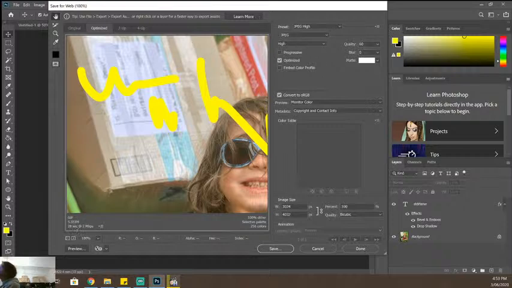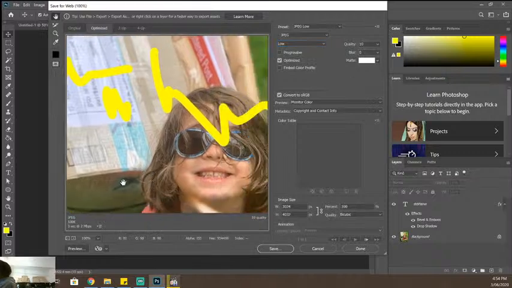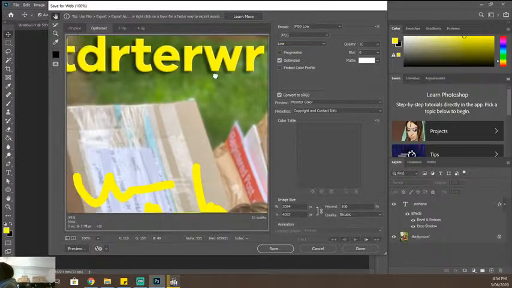But I noticed that my Photoshop's been playing up a little bit at the moment and it hasn't been updating that. There we go, that's better. So I'll switch across now. There we go. So now you can see it's going to save it as a JPEG, a high JPEG, and it's going to be about a meg. If I bring it down to low, there we go. So it's gone from a meg to 330 kilobytes. I don't know if you saw much of a difference in the change there.